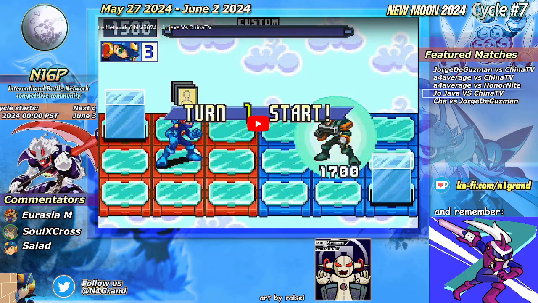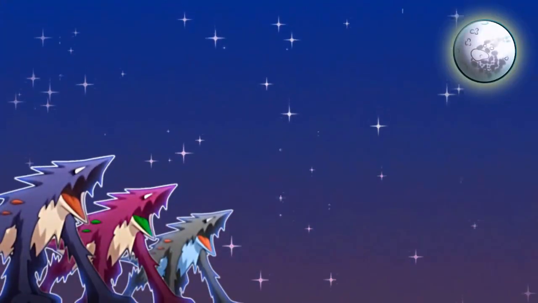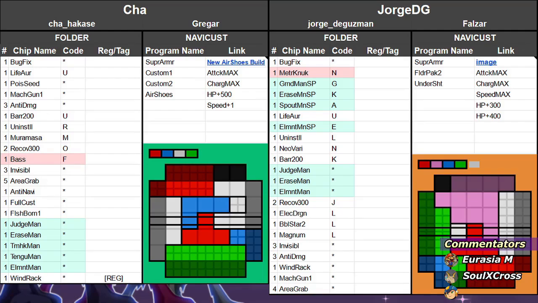But without further ado, up next, we do have our last set of the day, which will be Cha versus JorgeDeGuzman. Yep, and it looks like this is Cha's first match. But Jorge was in the first match. Cha Hakkasen.